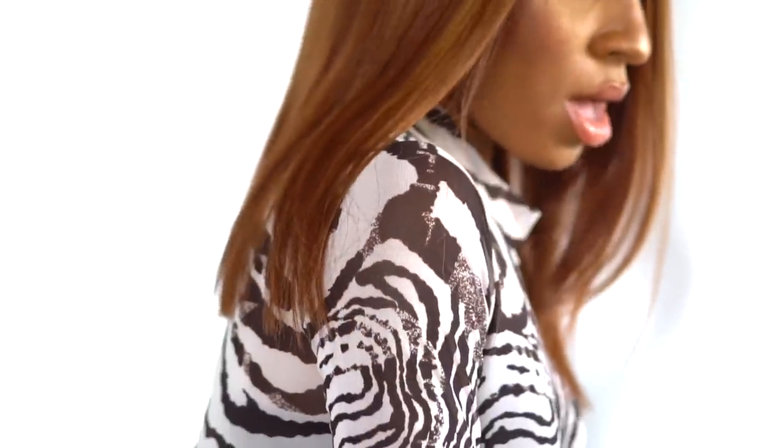The length on this one is 14 inches — the order starts at 12 inches. This comes about to my bra strap in the back. If you wanted it a bit shorter, my natural hair is about a 12 inch, and I think a 12 inch would still look really cute. I'm actually thinking about cutting this to a 12 inch. The wig cap size I have is a size 1 — I have a small head, so if you need a bigger size, please plan accordingly. You'd want to measure your head with a measuring tape and check the measurements on the website; there's a little link next to size that shows you how to measure.